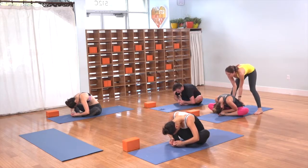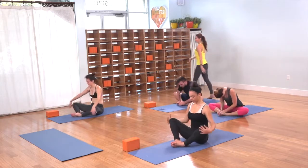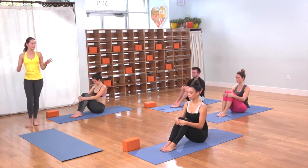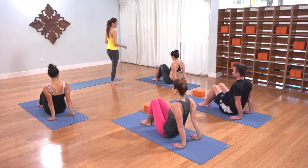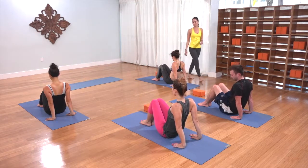On the inhale, lift the chest. Bring the hands to the outside edges of the feet. Close the knees together. As you spin the soles of the feet back to the mat, place the hands behind you, fingertips point forward toward the top of the mat. You might keep the knees bent, you might keep the feet flat. If you wanted to extend the legs towards straight, you absolutely could.